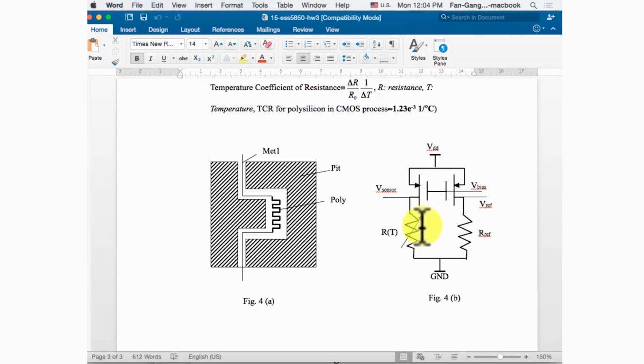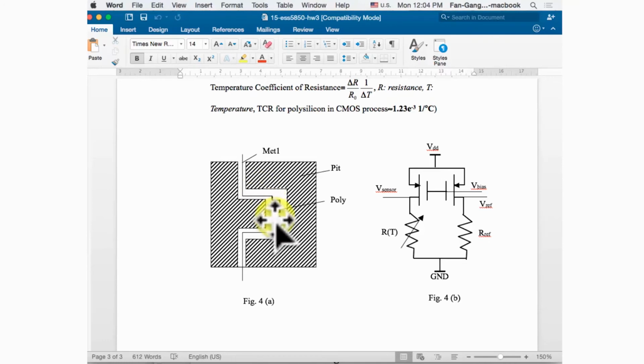So the current mirror will go through 2 resistors here. One resistor we call the reference resistor. The other one is a sensor. So this sensor, on the left-hand side, is a MEMS device. It's not only a resistor.